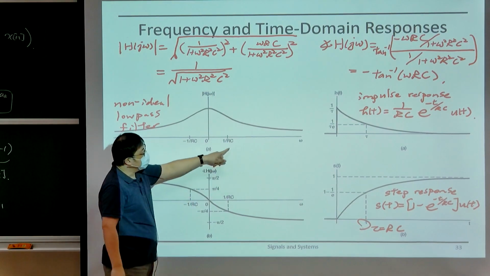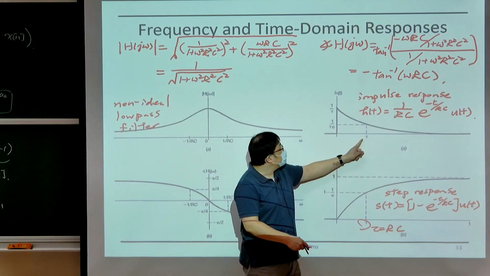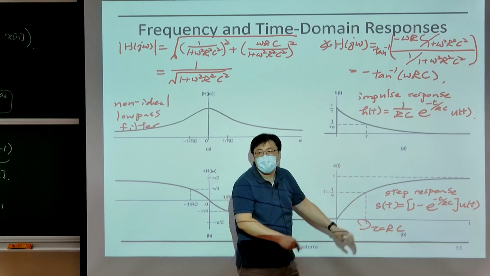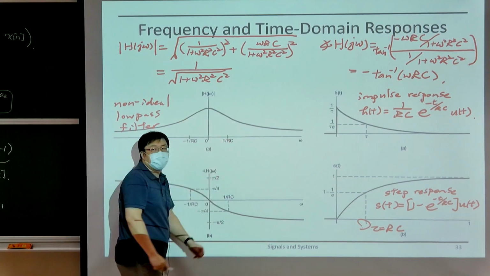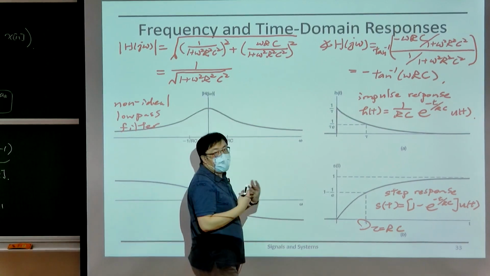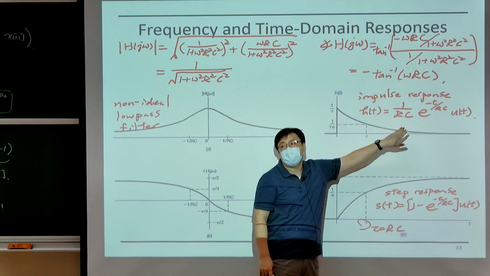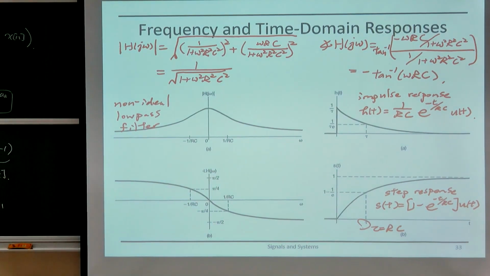But as RC increases, this tau increases, okay? So this means that your impulse response will be decaying slower. So in order to have a narrower, or a more specific, low-pass filter, you would have to deal with a response that is slower in the time domain, okay? And often you need to strike a balance between the two, depending on which part is more important for your application, okay?